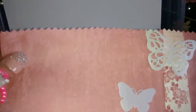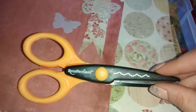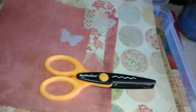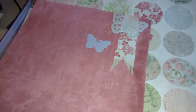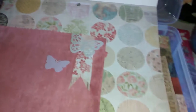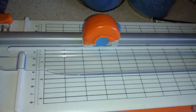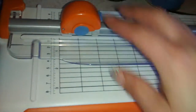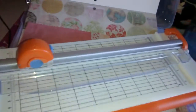And if you see the edges, I kind of cut out on the top and bottom. I got a scissor set from Michael's. They had them on clearance. They were like 25 bucks, and I got them for 10. So these are just the scissors with the different edges to it, if you guys can see that. And I just used this one for that. So I'm so glad I bought those. I wasn't going to, but I definitely have to learn how to work this. And I think this even has those ripped edges too. I just got to learn how to work this. Once I do, let me tell you guys, it's going to be on and popping with these little scrapbooking.